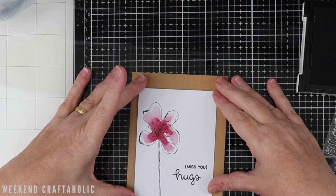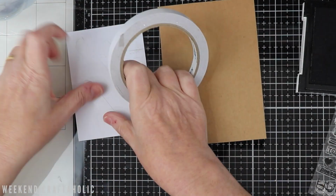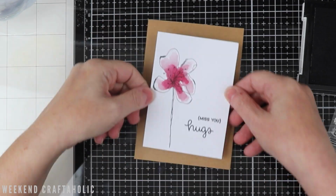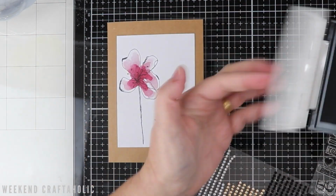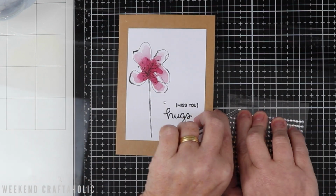Now I just chopped off that little bit at the end because I did get a little bit of watercolour on that. I am a very messy crafter, and all I'm doing here is applying some double-sided sticky tape on the back. And I've no idea who this card's going to be for. I'll just put it away in my stash, and the only thing left, as I always do with my cards, is add a little bit of bling on the end, and I've got some of these nice translucent ones that I'm going to use.